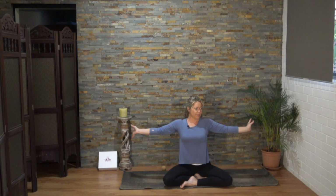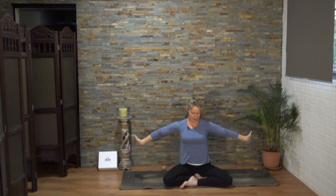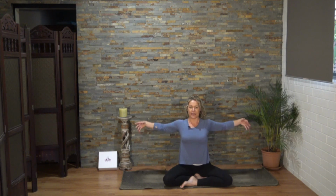From there, we'll turn the palms up, connect index finger and thumbs, roll the wrists, roll the shoulders forward and down, elbows up and back. So that lovely line of heat will still be there, just in a slightly different position. Well done. Let's release, take the arms out wide and then cross the right arm over the left.